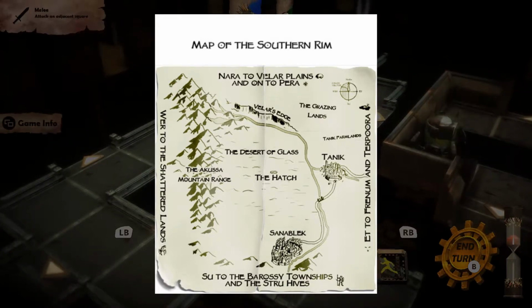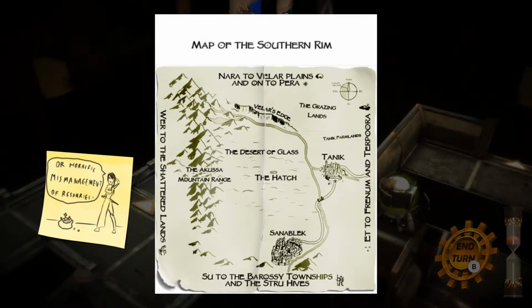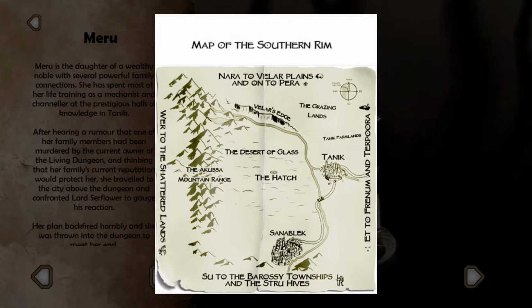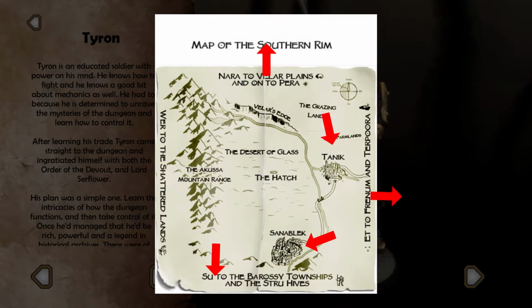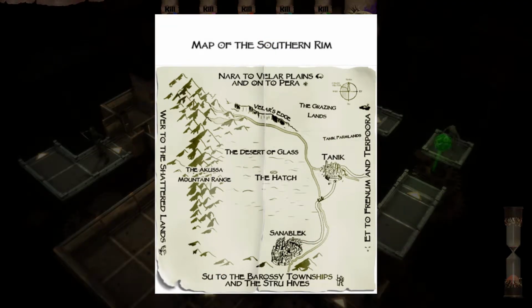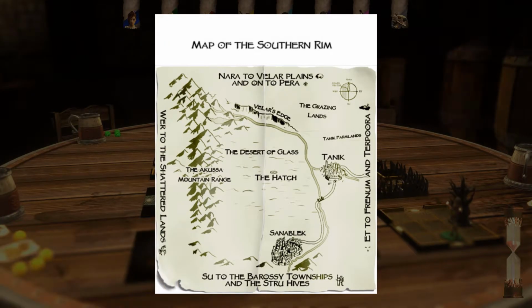Self-indulgence, right? Well, there was also a book, although 95% of that book takes place inside the dungeon. The only purpose the map could possibly serve is to show the relevant towns or directions that the different characters came from originally. In other words, there was no need for a map. It's just a quirky little thing that sits on the first page of the book. Why did I bother? Self-indulgence.